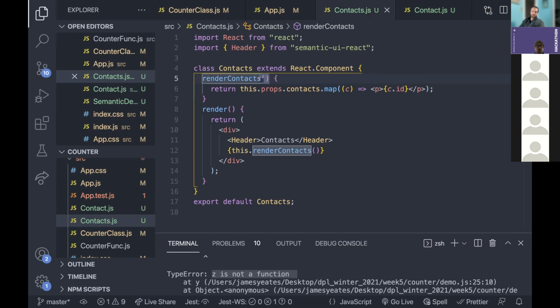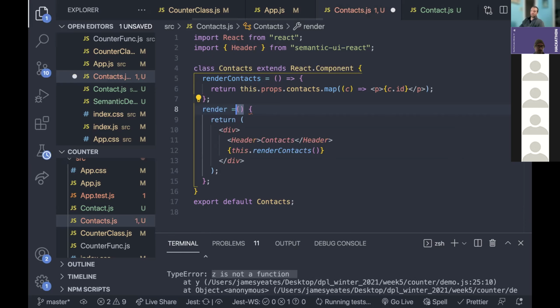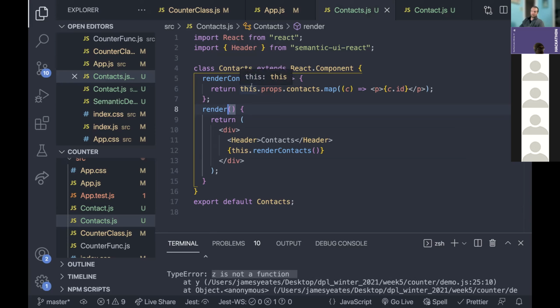So if you really want to avoid that, just always use arrow functions everywhere. But our render doesn't really need that. Both of these are valid ways to write functions, just be wary of how this keyword might get destroyed. And if you want to be safe, just always use the arrow function.